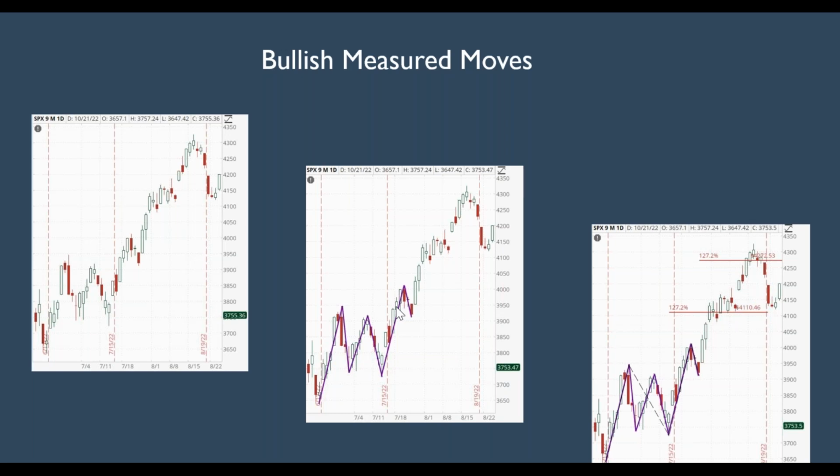Now, this is kind of a measured move within a measured move because it went from this point here to this point here and then back down and then continues on. So there's really a measured move where this is the first B prime, and then there's another measured move where this is the second B prime. Now, you'll notice that there are two bars here on the downside. I'd like to see at least two bars. Sometimes you'll see a 1 bar retracement, and I want to see a little bit more than that before I do a measured move.